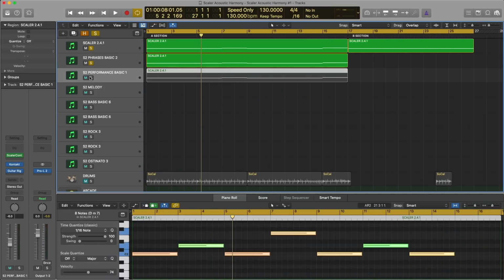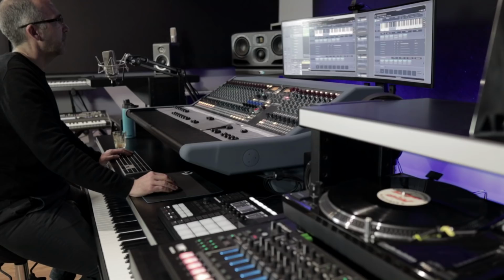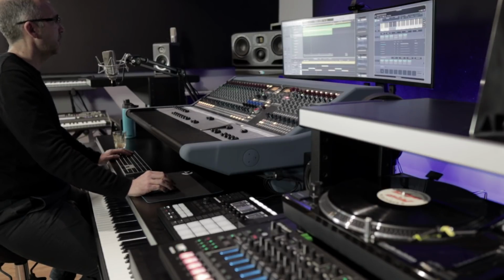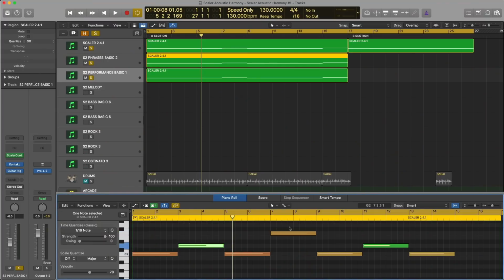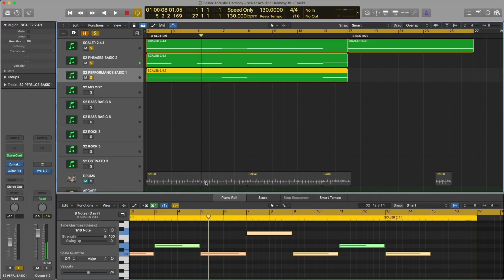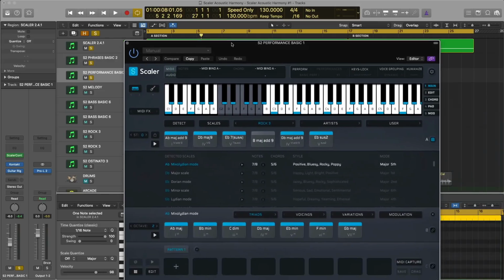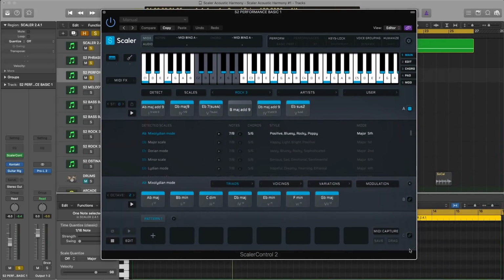Cool. Okay, now I'm going to open up this other scalar. You can see what I actually want to do is I want to kind of do a call and answer. So you can see in that first scalar, I'm going to say get rid of that first note and allow the second part here to play that response. So you can see here one kind of a call and answer, if you like. So I'm going to pull up this third scalar. And you can see it's got those chord sets, Rock 3 there.